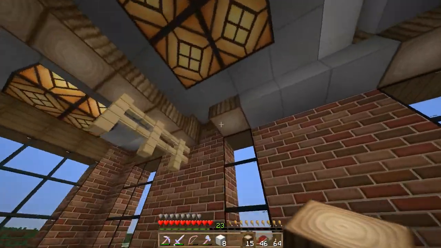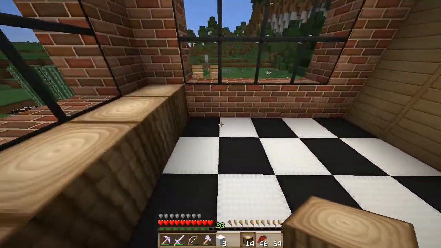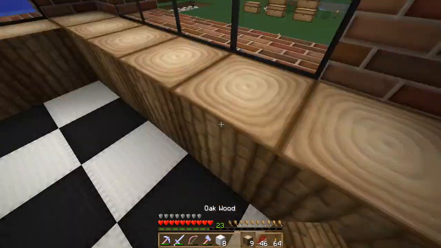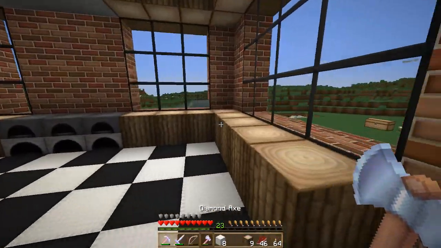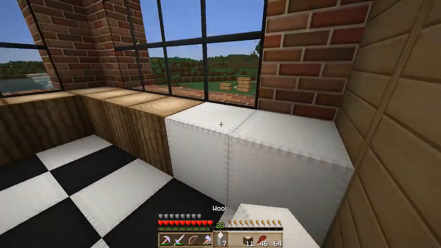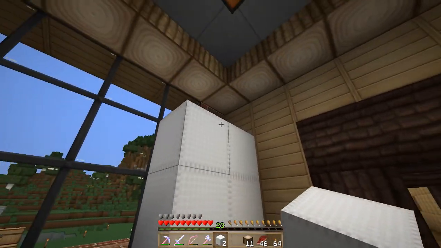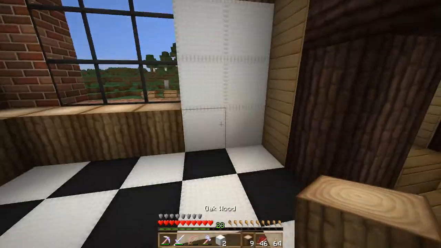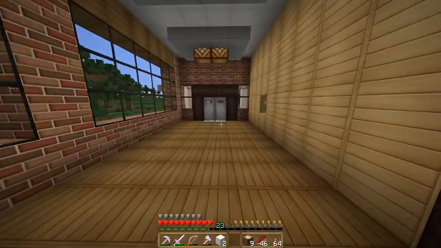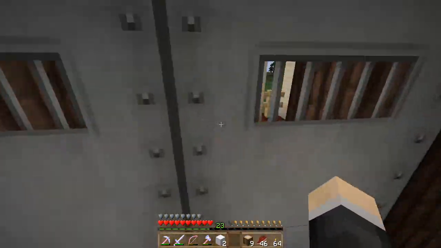Wait, did I finish it up here? No, I didn't. There we go. What I'm going to do is I'm going to stop it here, because I want a fridge. We need some buttons. Let's see if we've got any stone outside. If not, we're going to have to go into the storage room downstairs.